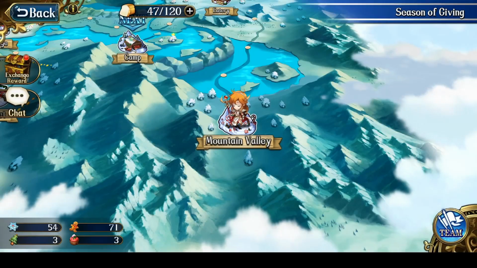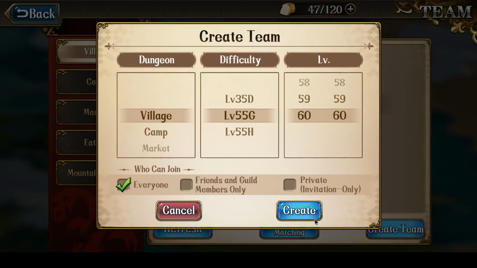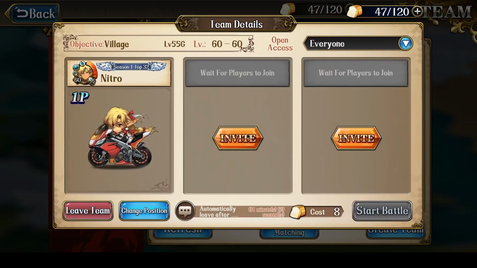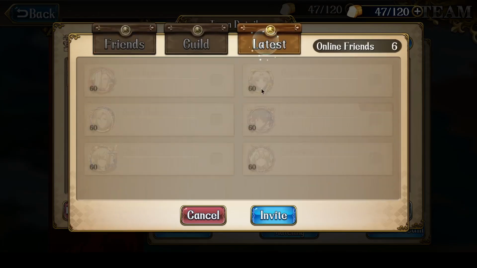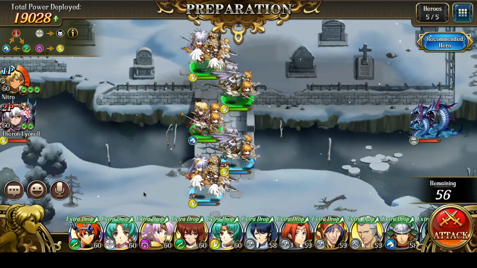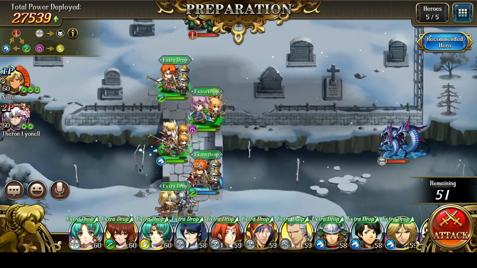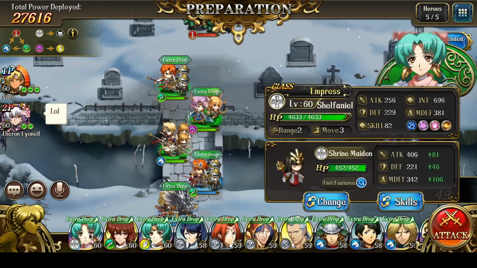And then, so, I'm going to jump into the other version, which is 55G at the village. And once again, ideally, I just get 1 person to join. Don't really want to, if I can avoid it. Alright, so for this map, I can use Elwyn, Narm, and then the last character will probably be, let's say, Shafenio.